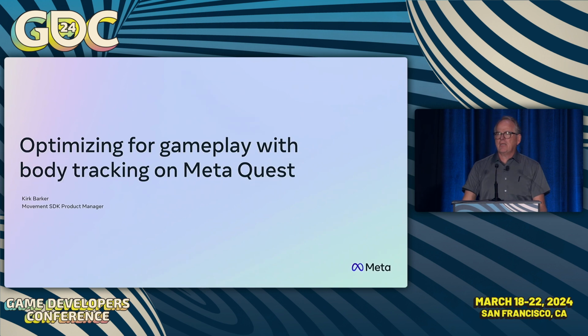Since we announced those at Connect last fall, we've been working really hard to take those basic tracking capabilities and make them easier to use, and then, like we're saying in this presentation, to be able to tell a story with it. So if you've ever tried to take a body tracking rig and move it into a character, you may have encountered a number of common problems. You may have seen the shoulders tear apart and the skin start coming through on the shoulders or the back or even the legs or the thighs.